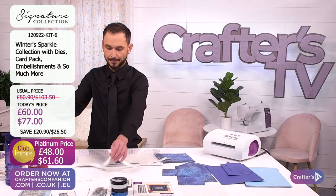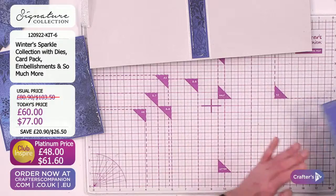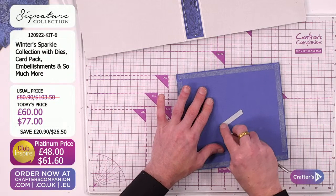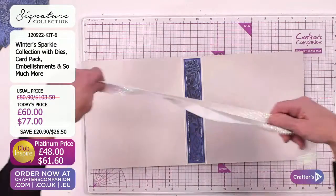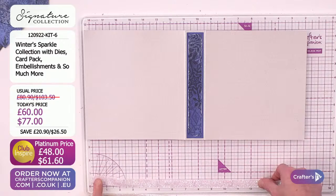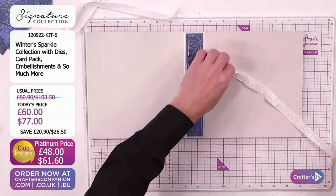So what we need to do, I take my backing off first and then ready to go. So I'm going to pop that one to the side and I'm going to pop this one to take all of these off. I want extra strength in the centre. So we don't need the full lot for this bit, the halfway point, but I go along to 12. So I cut at 13 inches and I do that twice. And then I do it this way so that I have a full additional length.